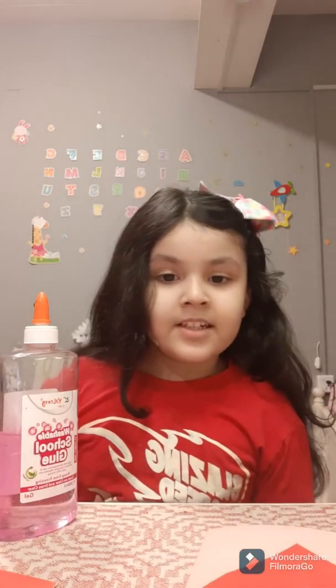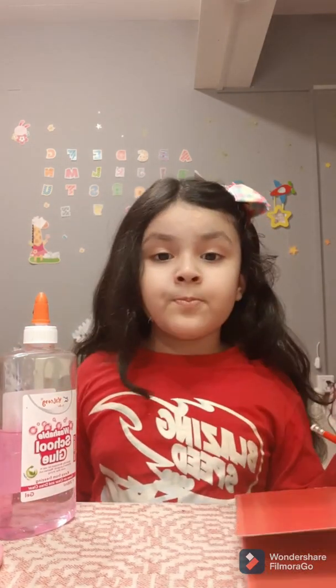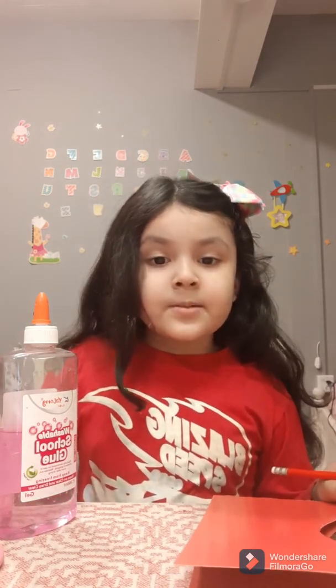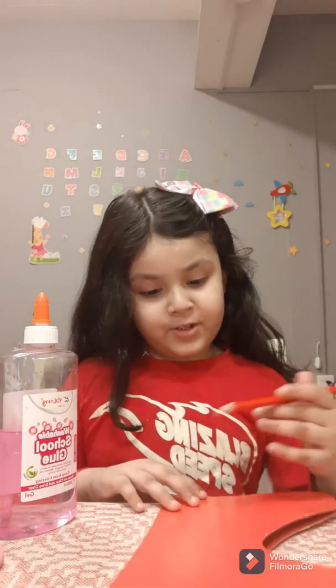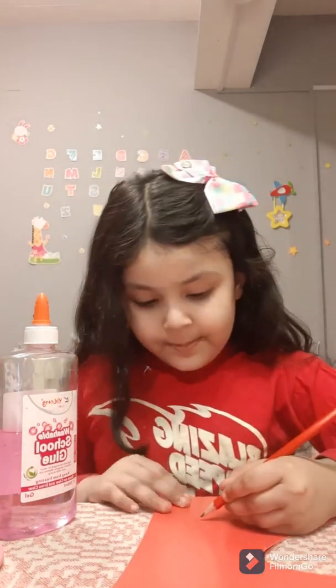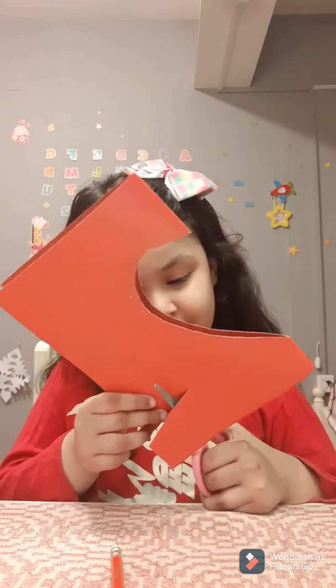Okay? Until that, we'll make some small hearts for the back page. We're gonna put, as I was saying, some on the back page and the front page. Let's draw some with a pencil, dark, and then cut them out and glue them on both sides. Okay? Now let's do it. Make one and then cut it out, and then make another one and cut it out. Do it. Okay?